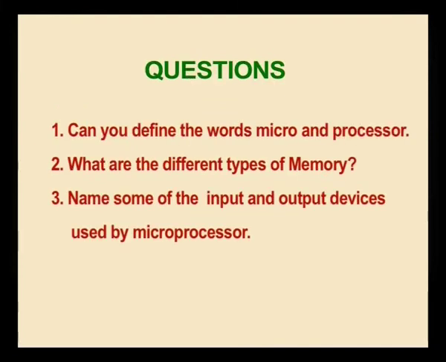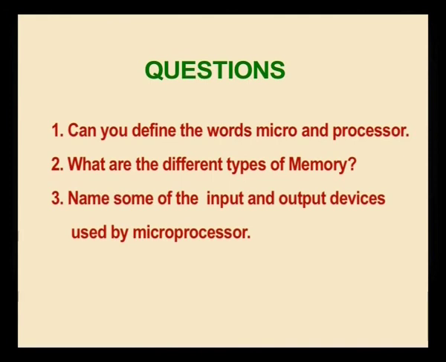From the lectures I will give you 3 questions. Please find the answers for them. The answers are already there in the slides. The first question is: can you define the words micro and processor? Then, what are the different types of memory in a microprocessor based system? Name some of the input and output devices used in a microprocessor based system.